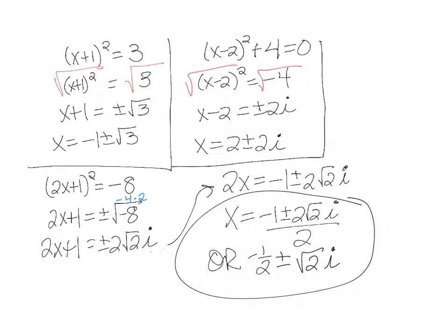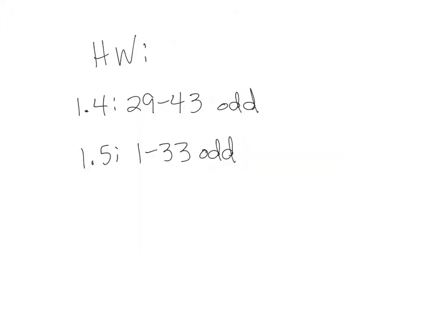Let's look at the last page. For this video, you've got homework assignments in 2 different sections, and this is just the little bit of stuff at the beginning of section 1.5. Okay, so you're going to do just enough of them that you understand how to reduce those radicals and make them simple and how to pull out the i's. And then I want you to hit this homework.